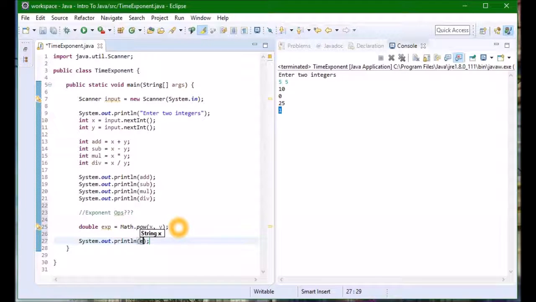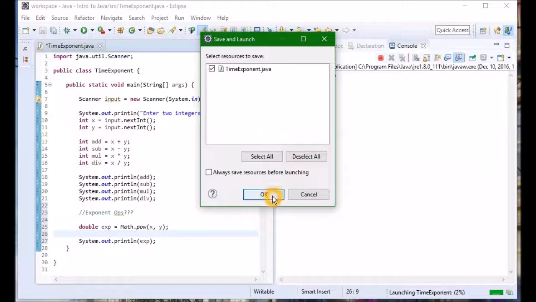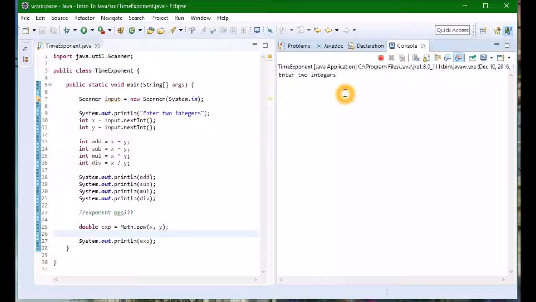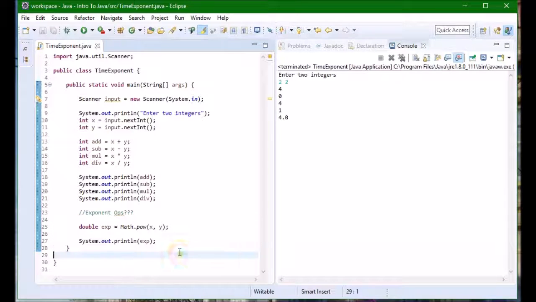So we'll go ahead and run our program again, but we're going to keep our 5 values, just because it is simple to evaluate the results. Alright, so there we go. We got all our values there, and there's the exponential value. Now it's a double, because Math.pow takes a double value. So that's why you see the decimal. So 5 to the power 5 would show as a decimal value like 3125.0.